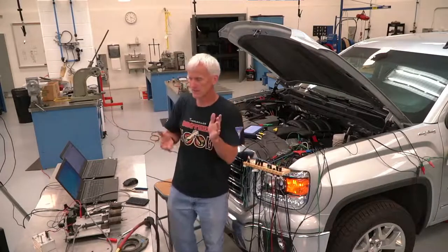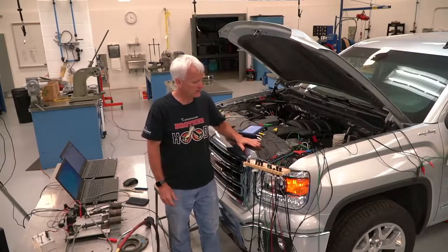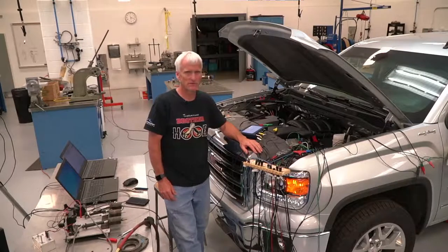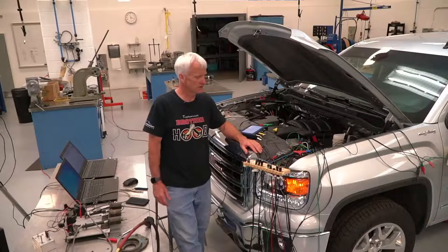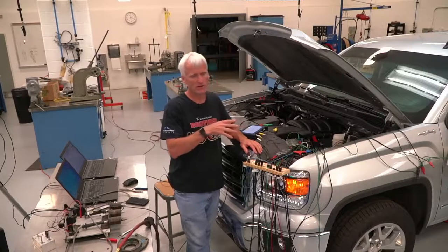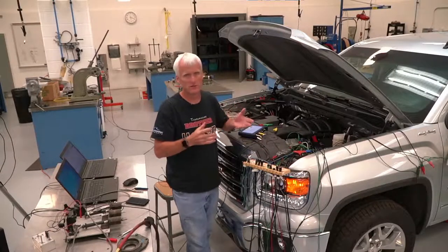Like I said, on Wednesday, I'm going to do something on the stability control, probably look at this truck, look at the yaw sensor, and go through some of the special functions they have with the scan tool. It's nothing too crazy or complicated, but they do have a pretty neat little process. The wording is kind of confusing, but if you have a wheel up in the air and go through the process, it will activate these solenoids, and you can check to see if the solenoids are doing their job.